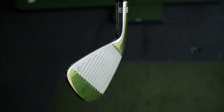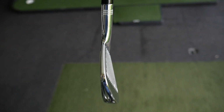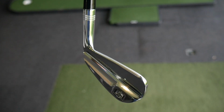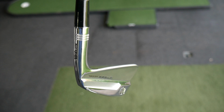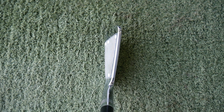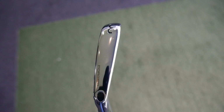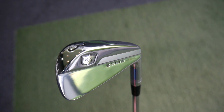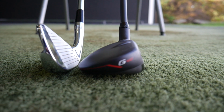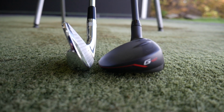So this is one thing that you're going to have to probably just weigh up yourselves: is a bladed iron, or even it might obviously be a cavity back iron, or maybe more of the sort of utility irons which are hollow, which obviously provide a lot more forgiveness. So that's probably the first thing you've got to think about. Can I afford to have that less forgiveness than the hybrid? And if you feel like you can, then that takes you into the process of what we're doing here in terms of trying it.